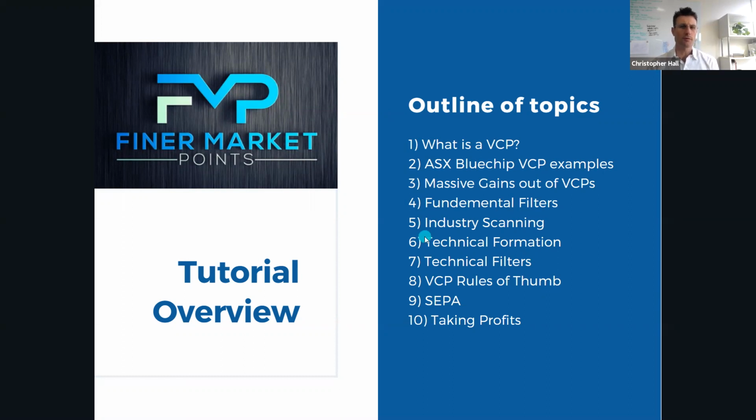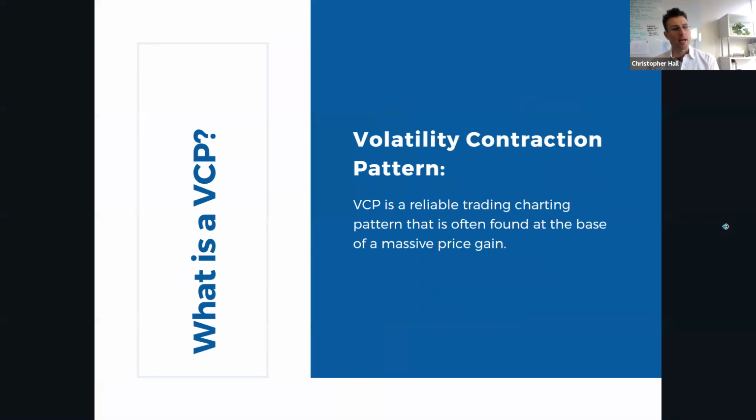And then there's also the rules of thumb. Once we've narrowed that universe, we want to understand what we're most likely to see, what to look for, and some rules of thumb to have an understanding or a gauge of when we're looking at a VCP, how it would compare to others. Then there's the SEPA model that was put forward by Mark Minervini, who created the pattern, and then also taking profits. There's no point identifying trades if they don't turn into profits. So the aspect of how to round this trade out, round this strategy out, and using that to put money in the bank. Now, first off, we want to know where it came from or what it is.